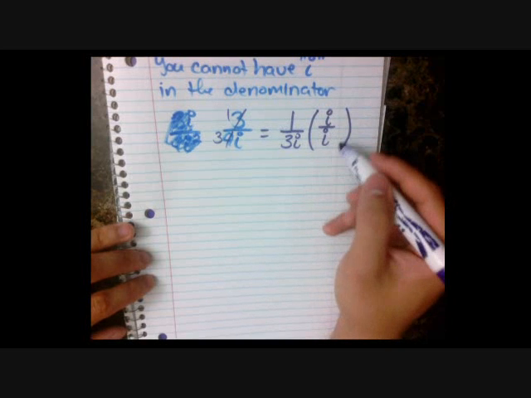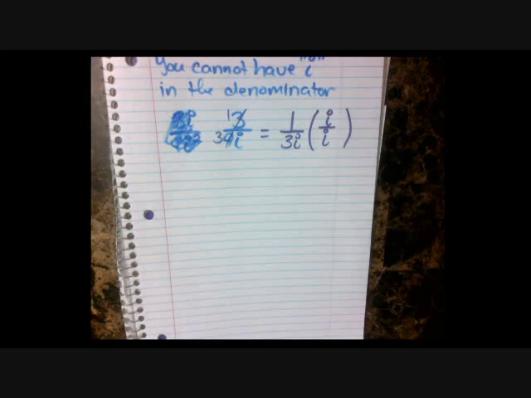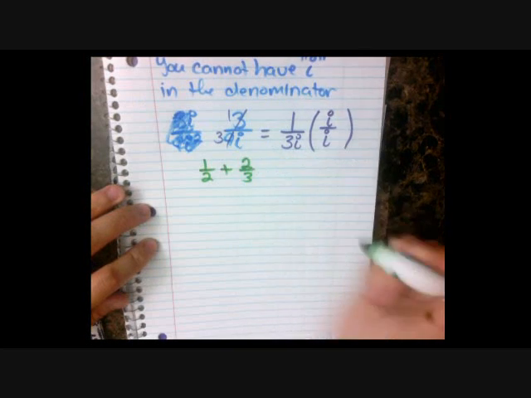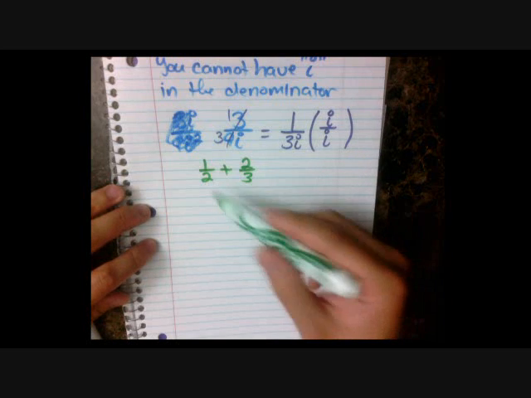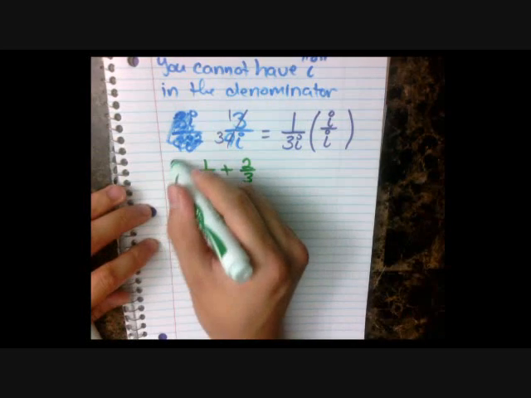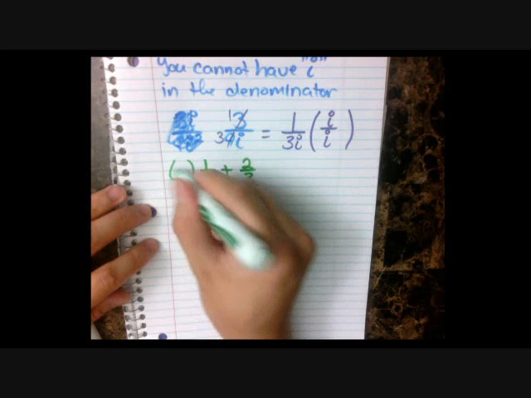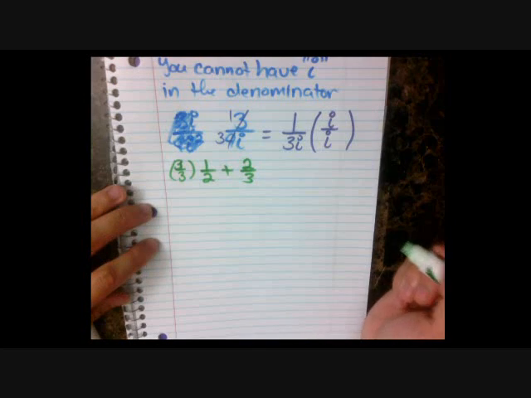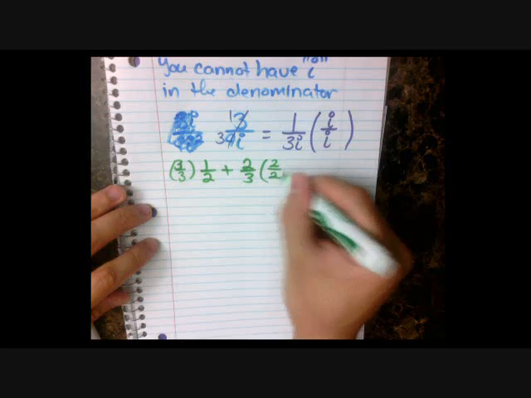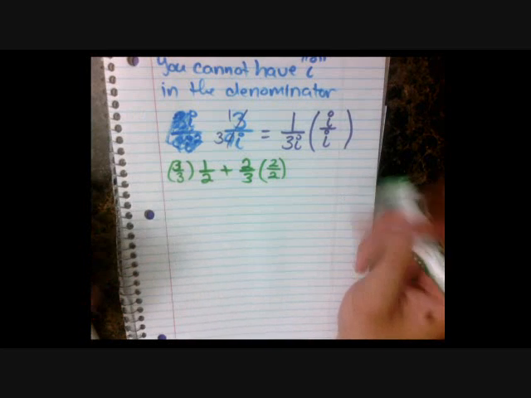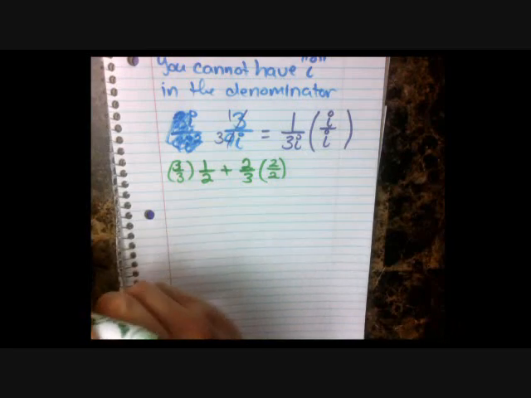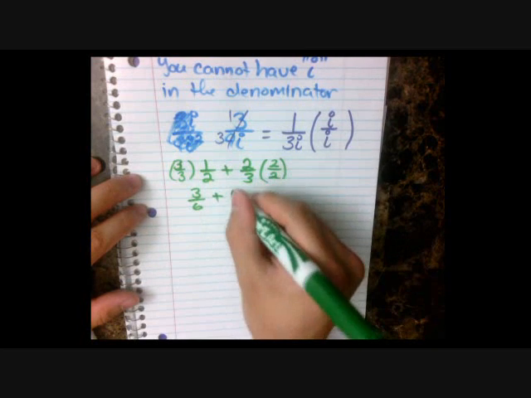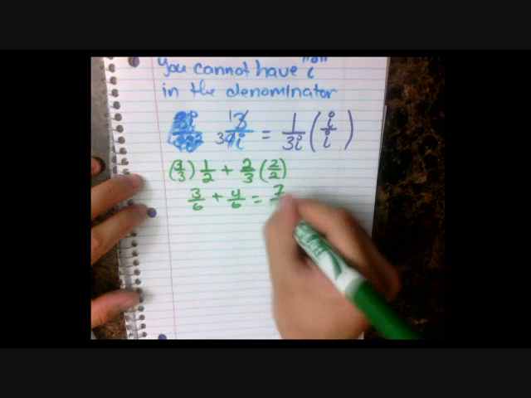To explain why it has to be i over i, think back to fractions in an example like this: 1/2 plus 2/3. You had to get a least common denominator here, which most people will notice that 2 and 3 both go into 6. But to do that, it's not like you multiplied by 1 over 3 just to change this over to a 6. That's not the same value, so you had to do 3 over 3 here. Over here, you had to do 2 over 2. And you were taught this in grade school. So it's as simple as getting a similar denominator. So here, 3 times 1 would be 3, 3 times 2 is 6, plus 2 times 2 is 4, 3 times 2 is 6, gives you at the end 7 over 6.